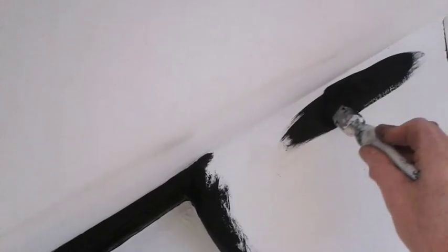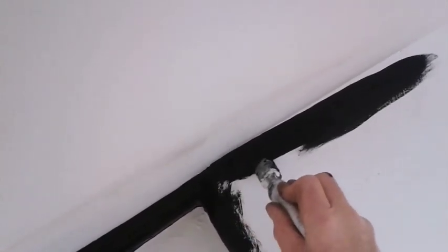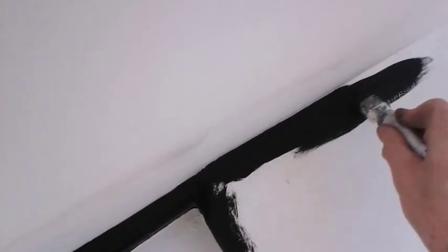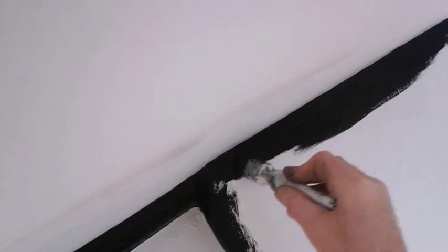Last little bit. I will be giving this one 2 coats, but the rest I'll just be touching up, because again, the walls want 2 coats of emulsion yet.